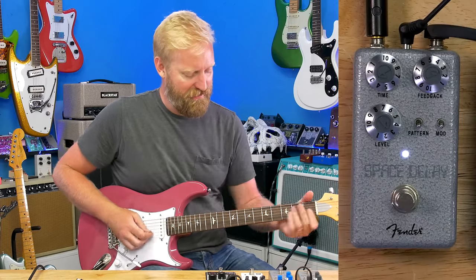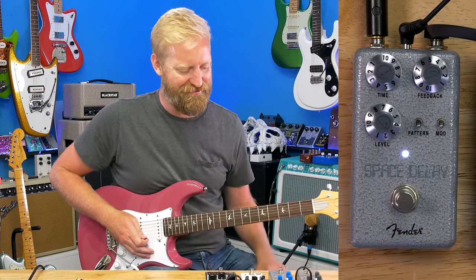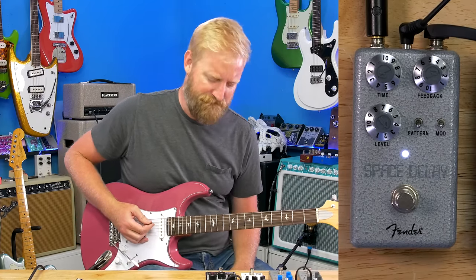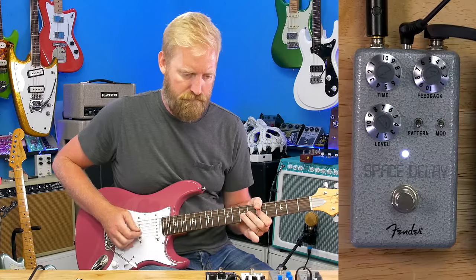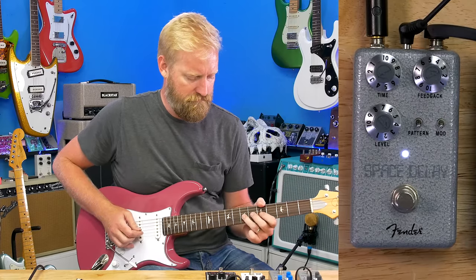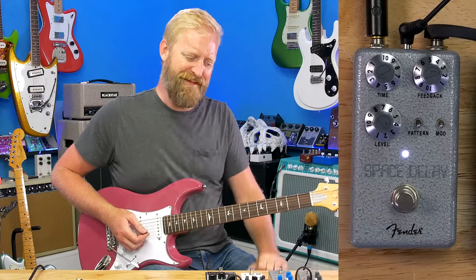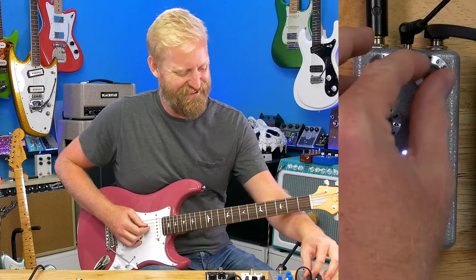And the second pattern setting. Well, I guess technically the third, the last pattern setting. The first pattern setting is a normal pattern. I like this pedal a lot. I haven't even turned on the modulation yet. Let's check out the feedback first.